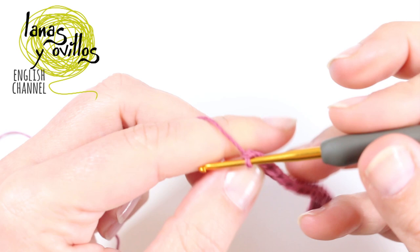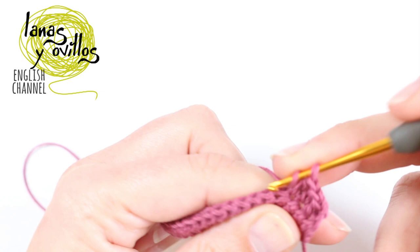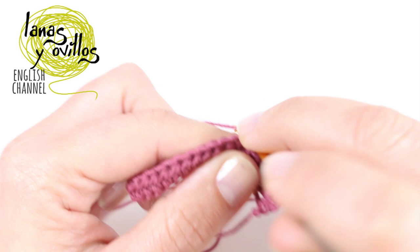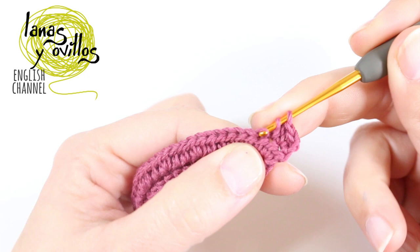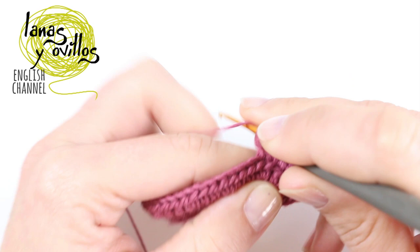and on the row number 3 you have to make 2 half double crochet and 1 increase. Repeat to the end, 2 half double crochet and 1 increase, finishing with 24 half double crochet. Row number 4. 3 half double crochet and 1 increase. Repeating 3 half double crochet and 1 increase to the end, finishing with 30 half double crochet.